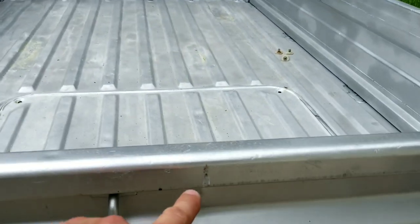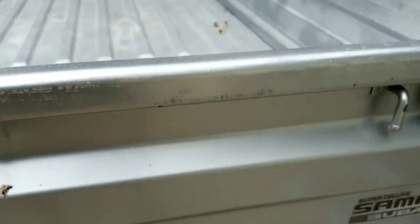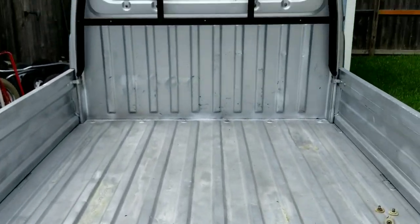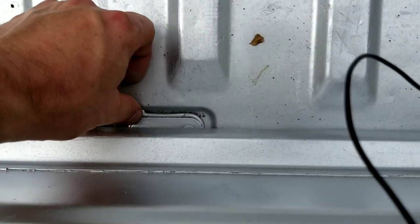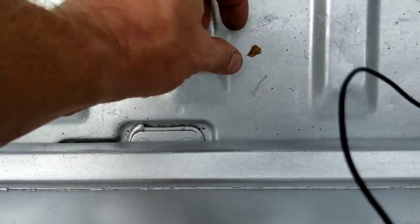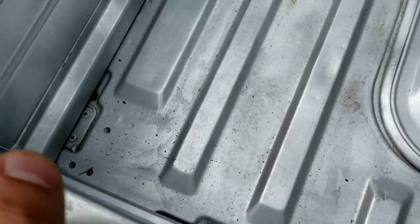That's just bird poop. Starts up there. I think that's bird poop too. It has been a while since we washed this one. Got a lot of dirt in it. And all this is just crumb. Looks like either fireworks or something.